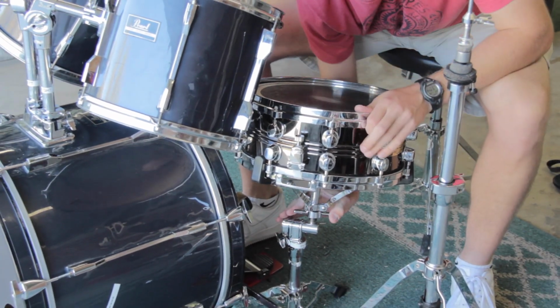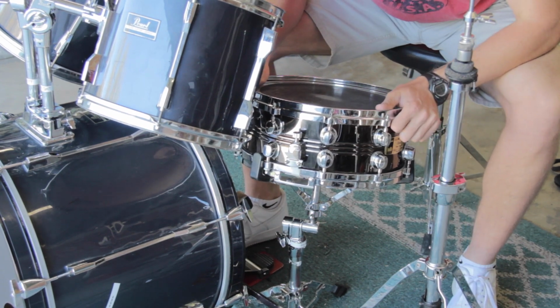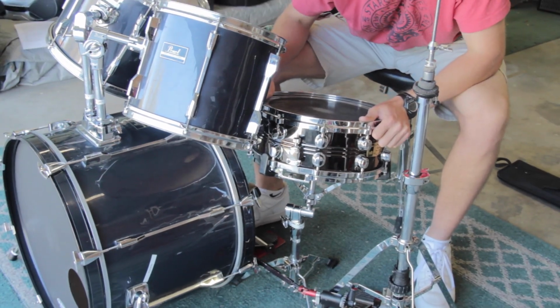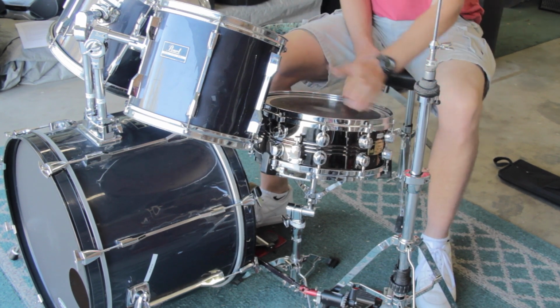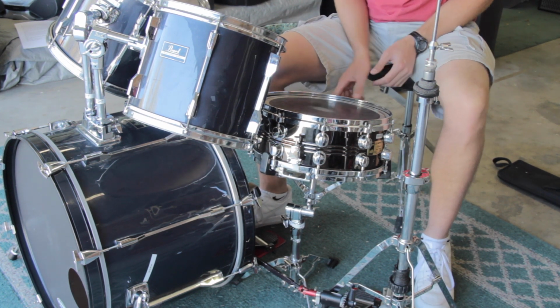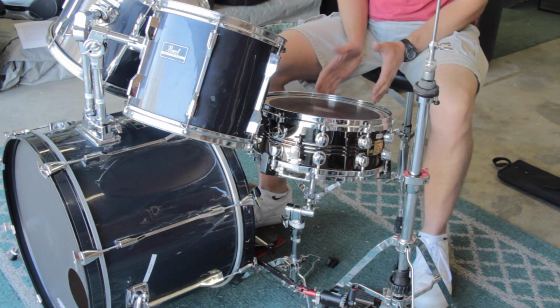And we'll tension it so that if I was to pick up the snare drum from the rim, the stand would gently come up with it. That way I know it's tensioned correctly. And positionally, my head with the logo is facing towards me, and my tensioner is sitting right in the crotch.